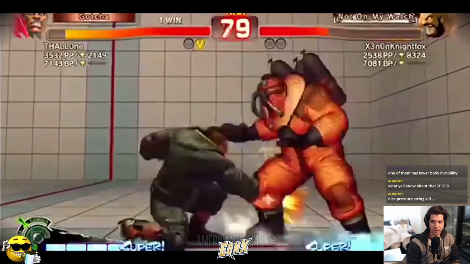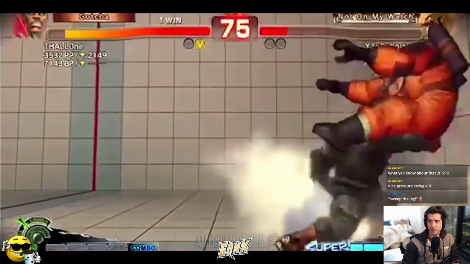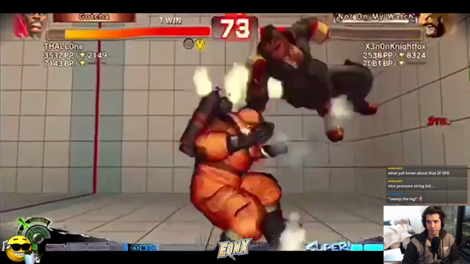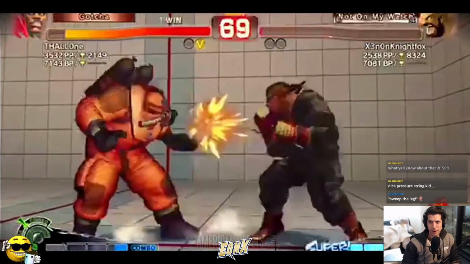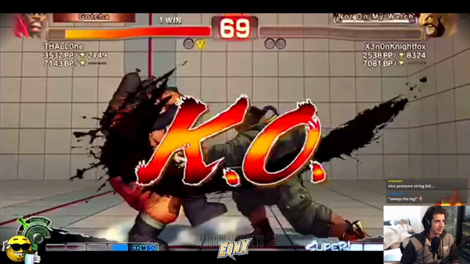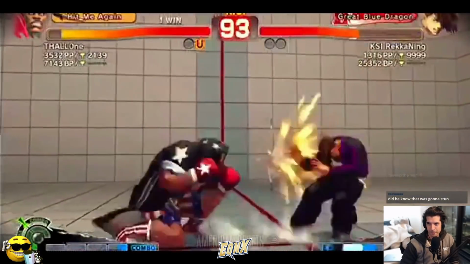He misses option select there. It would have worked again, the sweep. I think he missed it. Oh no, he put himself in the corner. That's a Gief specific thing. You have to have a proper setup to avoid that. 69 every time. One frame. One frame.